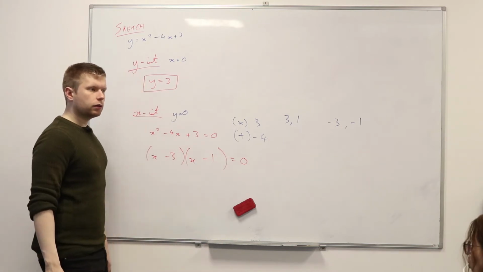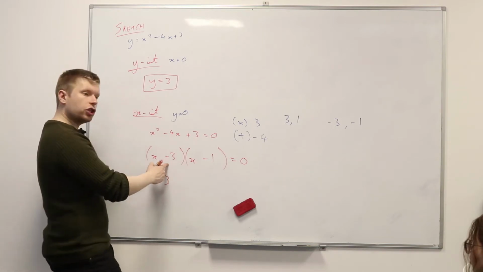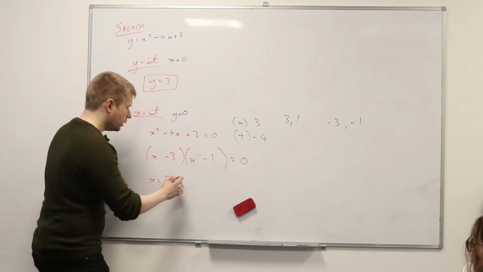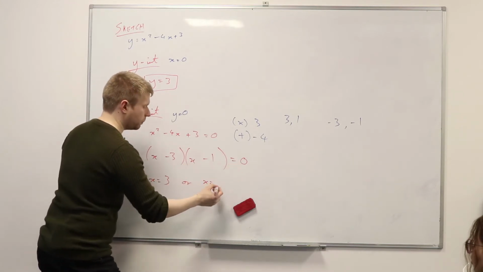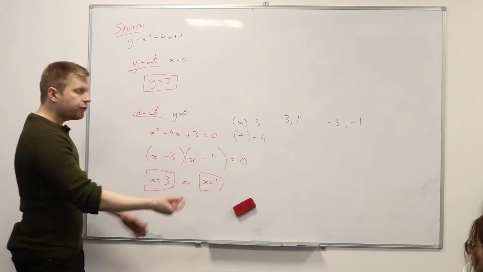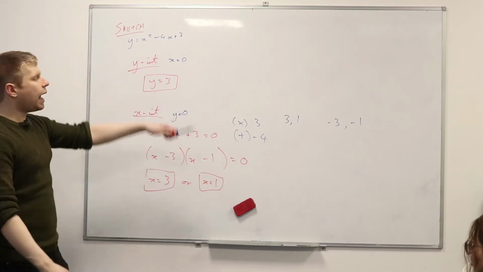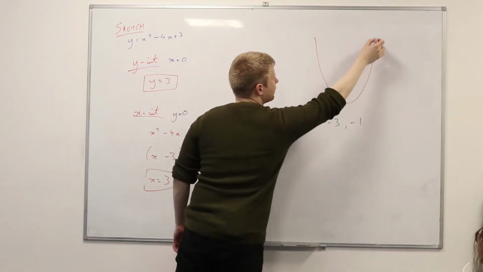Is that okay? Yeah? Okay, so let's finish this off. I can just jump straight from here to here if you wish. So you're happy that x equals 3 or x equals 1. Perfect. So those are my 2 intercepts. Let's finish off the sketch just to be consistent. Happy or sad face? Happy. We're happy. Still happy.